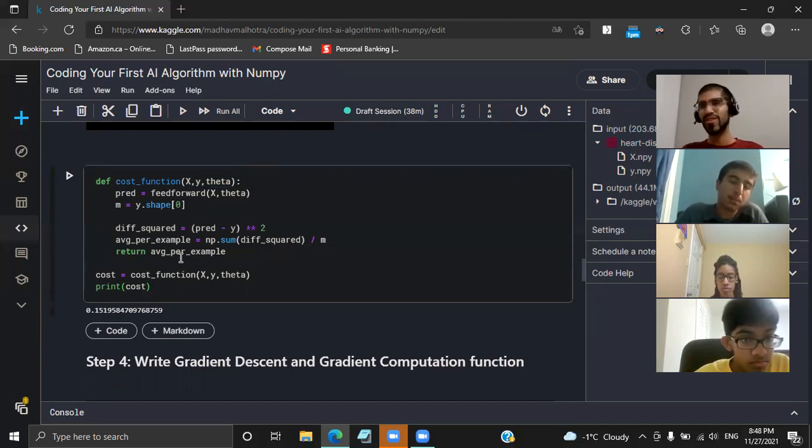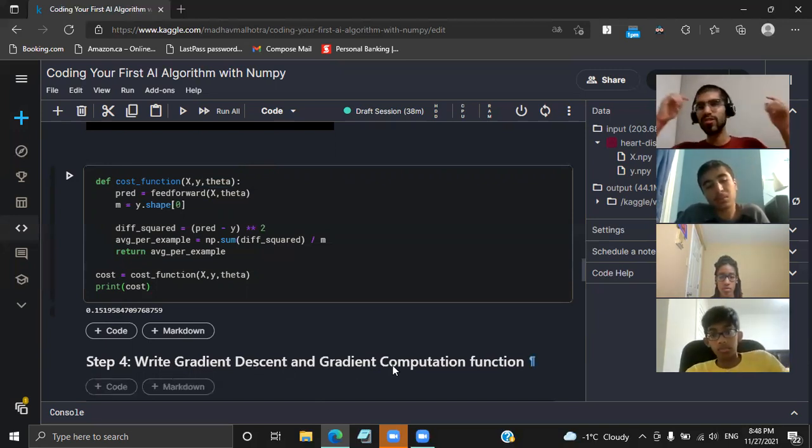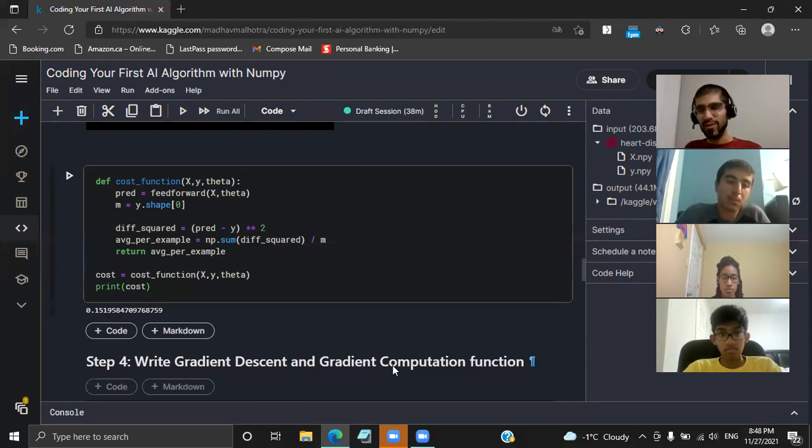That's like the third quarter done. We're almost done. We just have one last quarter to go. We just have to write the gradient descent and gradient computation functions. Here, take a deep breath, okay? This one's going to be hard. It's going to be messy. It's going to be confusing. You're not going to like me. But unfortunately, we're going to have to write these functions. So brace yourselves. Are you braced? Are you ready? Deep breaths taken. All right? So expect the hardship. It is going to come.